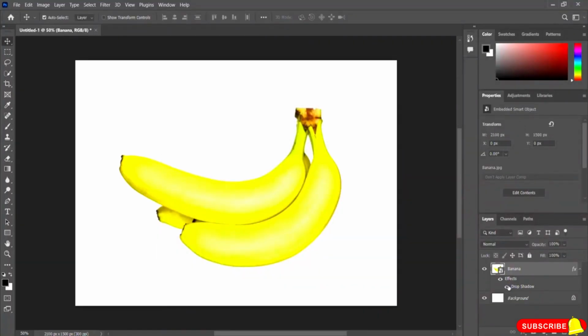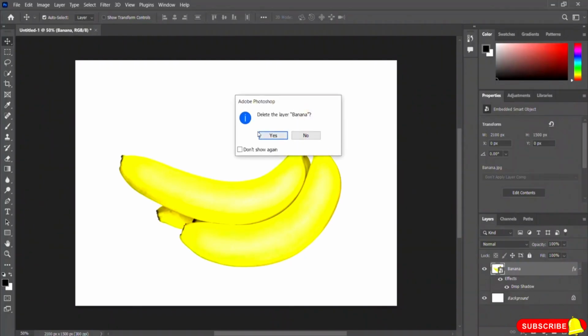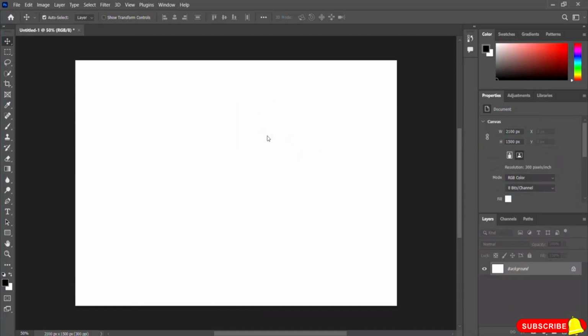And you can see here the drop shadow layer is added with the main layer, but I don't need this. So you just have to select it, and I'm going to click this delete option. So I have deleted all the images. Let me tell you why these things did not work. Because when we added the drop shadow, it is applied to the entire image, but we need to put the drop shadow on the bananas. Therefore we have to make a separation, we have to add a layer mask, then the drop shadow will be applied.